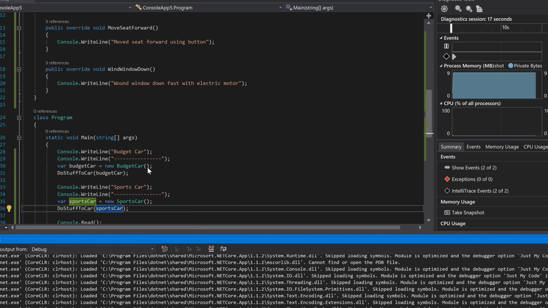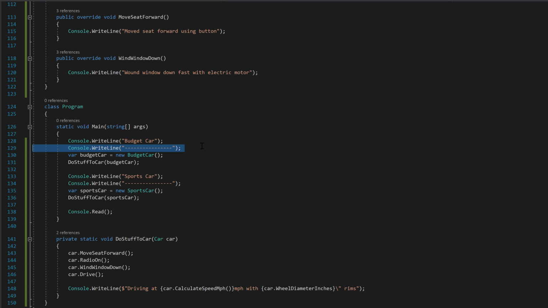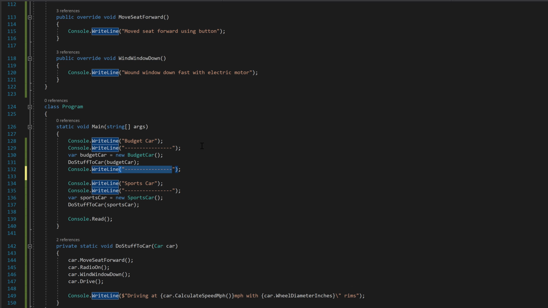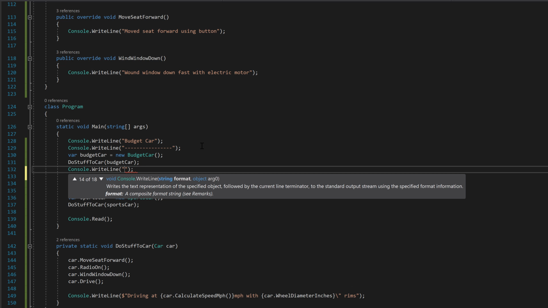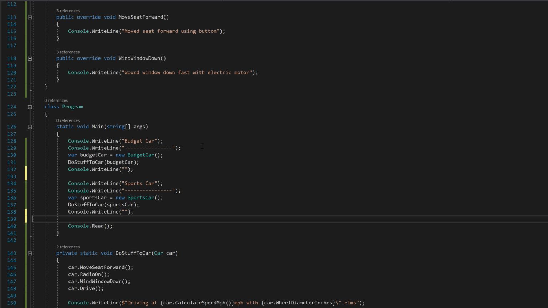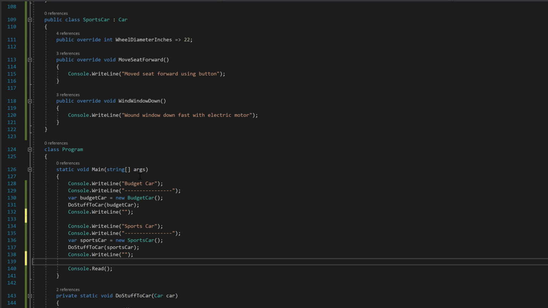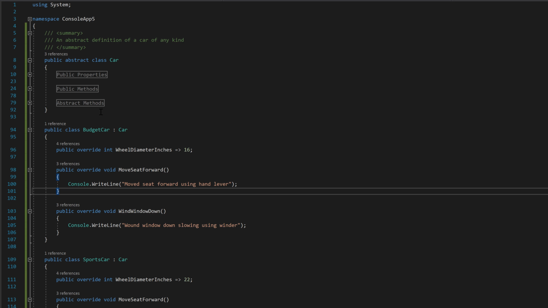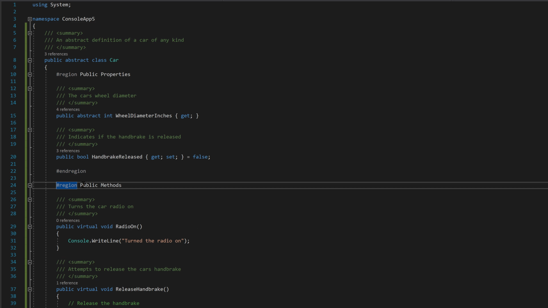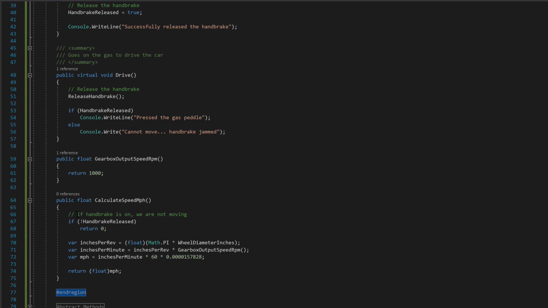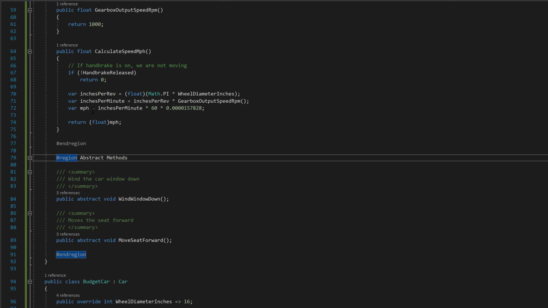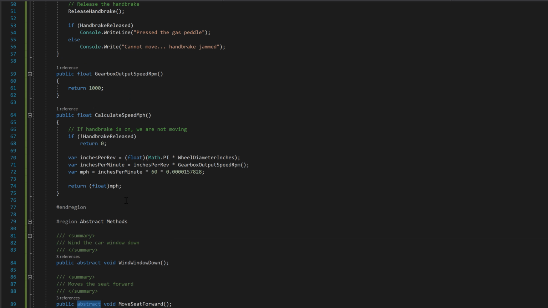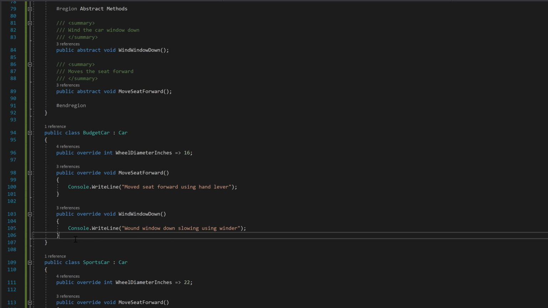So we've managed to get, and in fact, we'll also do just a new line so that we have some space between there. So we've got two different cars that we've just had to implement the specific functions, and then they've gained all of the properties like the handbrake release, the methods, and everything else from the base class, and then they just have to implement specifics that are for the abstract class. So I'll do one other example here.